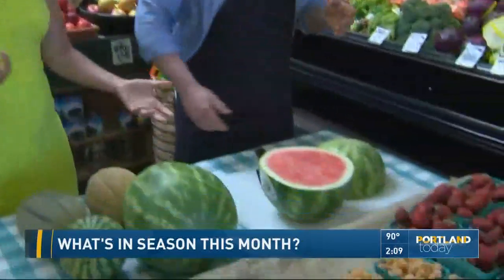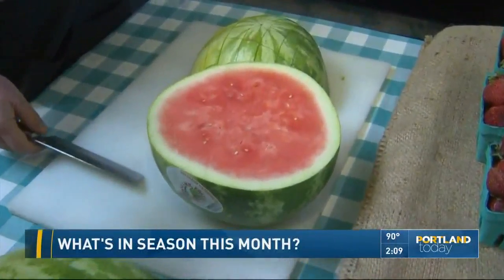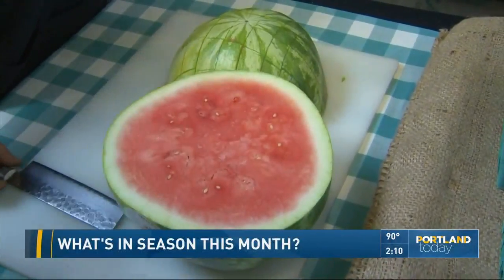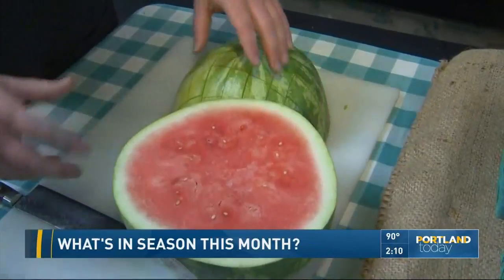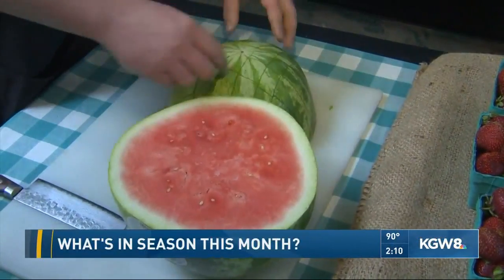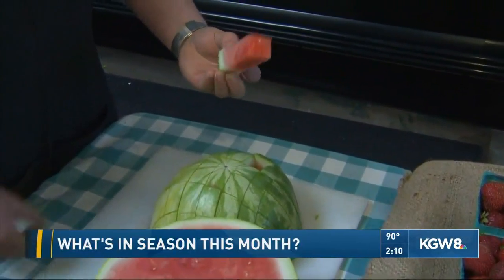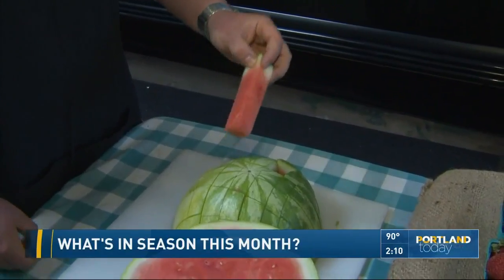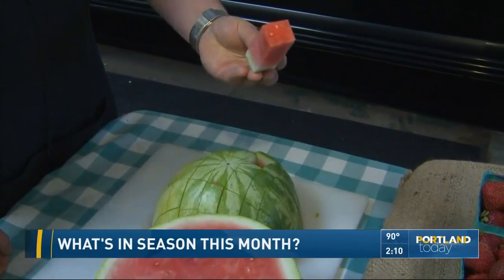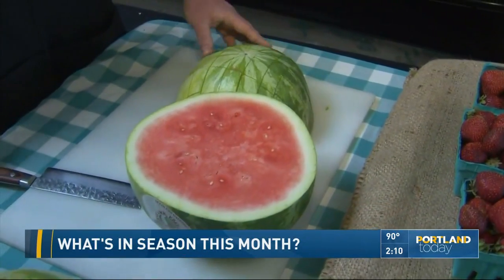You have a cool way to cut this, especially if you have kids at home — watermelon can be cumbersome. Essentially, you flip it over and cut it into one-inch strips across in both directions. And then you get these nice little easy-to-eat finger spears — there's less peel to worry about, and you don't have to cut the rind off every time. People can just eat down to it.